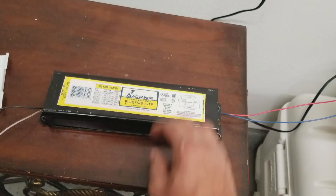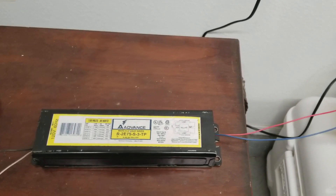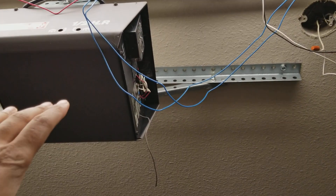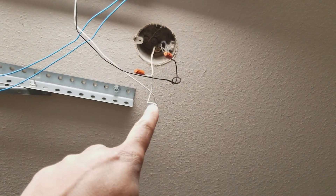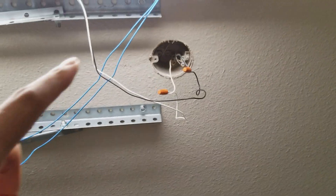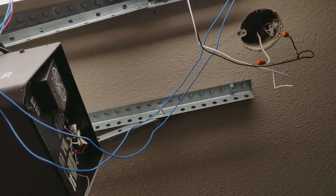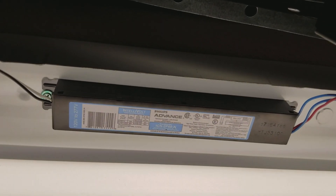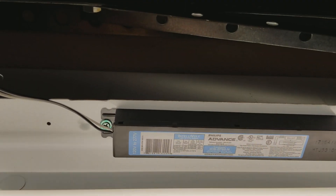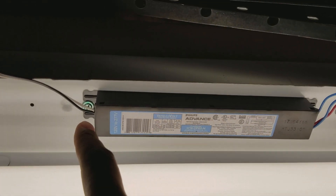It's a pretty easy setup but it's old technology. For the new technology, I already have this installed because it's easier to show you. It's a bit of a dirty garage so we'll try to avoid showing that. Just ignore the garage door opener. You'll be able to see here where my wires come out — the black and the white — and you'll see some blue wires and a red wire, because the ballast is right up here. Getting on the chair: these new ballasts still have your black and your white.